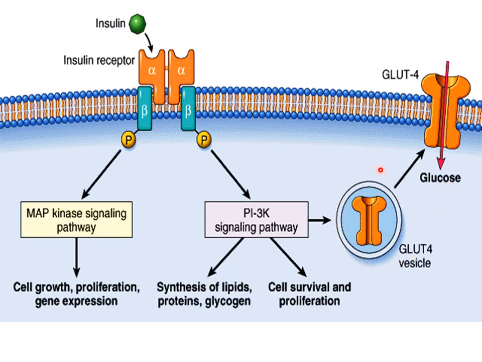The glucose transporter 4 is present mainly in the muscle. It is present in the cytoplasm of the cell. Within seconds of insulin binding to the alpha subunit, the glucose transporter in the muscle cell is translocated to the muscle cell membrane so that glucose from the blood can enter the inside of the muscle cell. This happens very quickly.